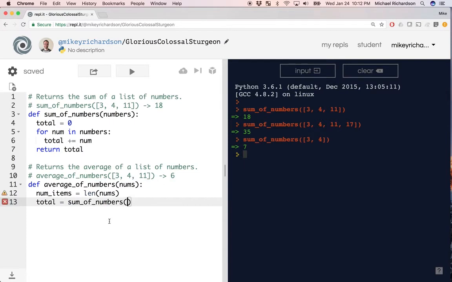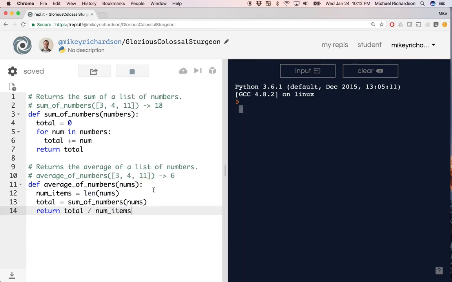Notice how I haven't created any lists. The only list right now is this list right here, the input list to the function. So without even knowing what it is, I'm just going to pass this list into this function, sum of numbers. And then it's going to be called right here. That same list is going to be copied into this variable numbers, and then this function will do its job, and then I will get the sum returned from this. Notice how I took the result from sum of numbers and stored it in a variable called total. I'm going to say return total divided by num items.